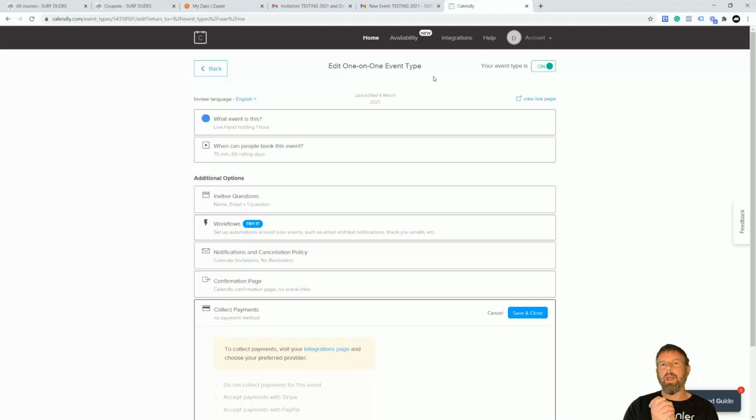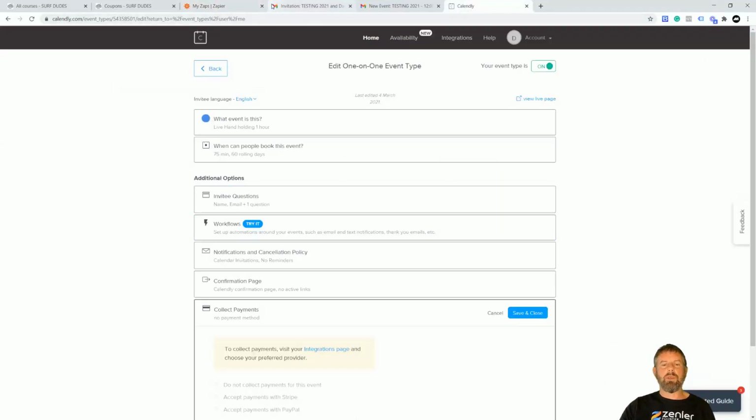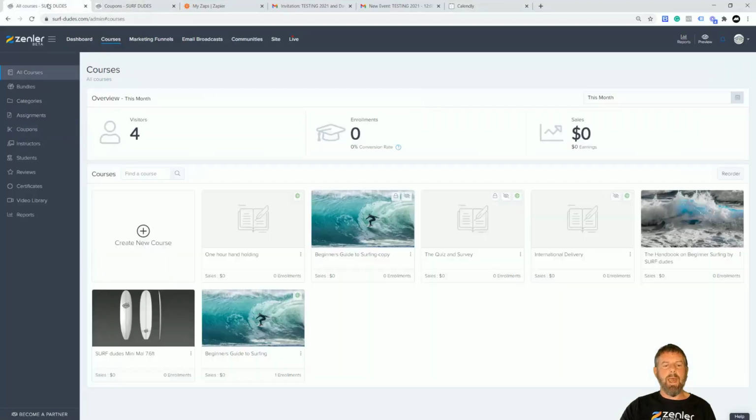So I've basically showed you how to integrate or embed that on the page. I've also gone above and beyond by showing you how to set a Zap link up so it unenrolls you from that particular course that is a one-to-one session. So using Zapier to unenroll, Zapier can be used for tons of things like this. It's really good to learn a little bit more about it. So we're going to run another workshop where I'm not going to have to use Zapier at all, because we can take the payment straight through that original form on the page that we had.